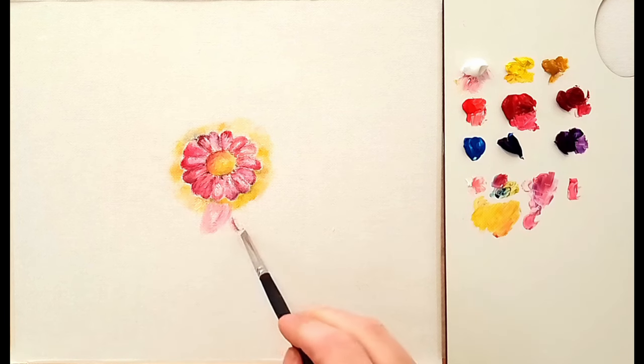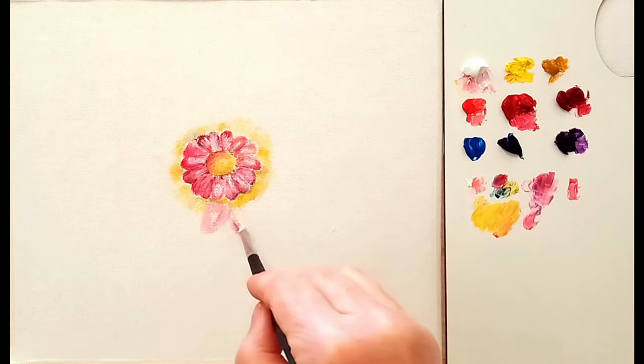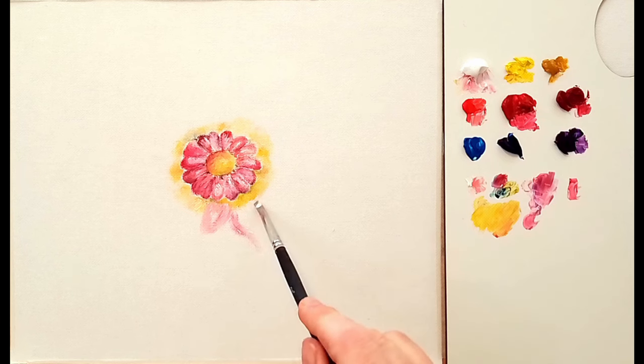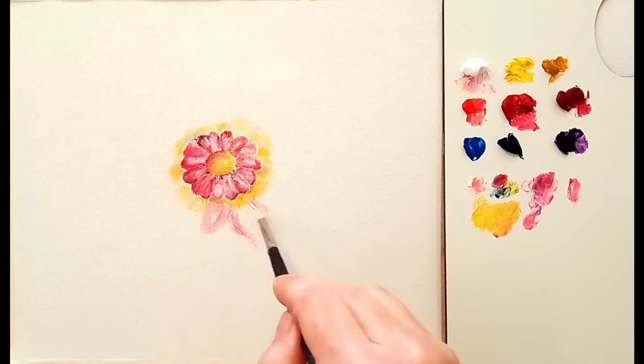The sides curve outwards. I'm adding colour to the outer edges and making a centre line that curves in line with the petal shape, adding white to highlight raised parts of the petal. Some of the petals overlap. The next petal curves over the first.